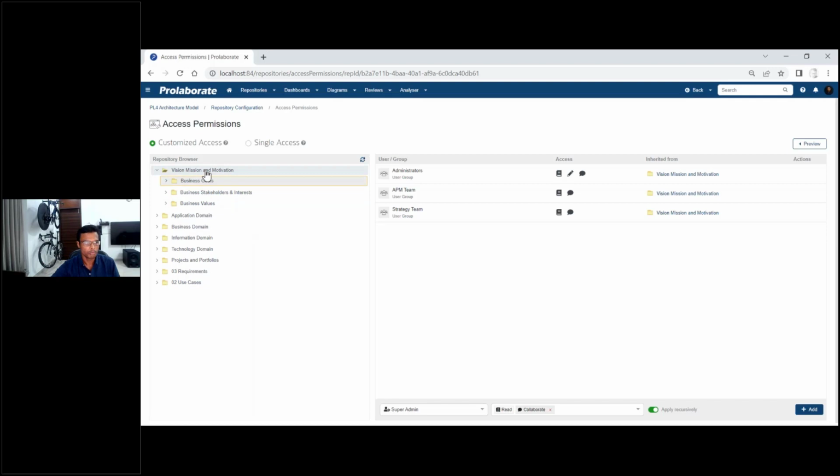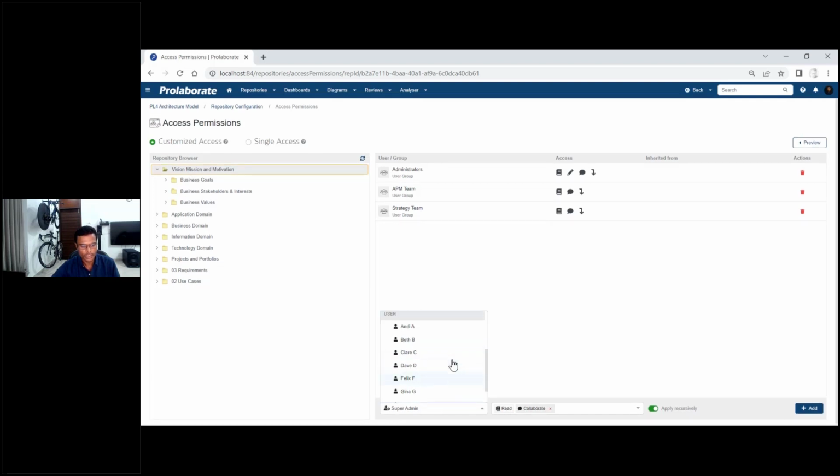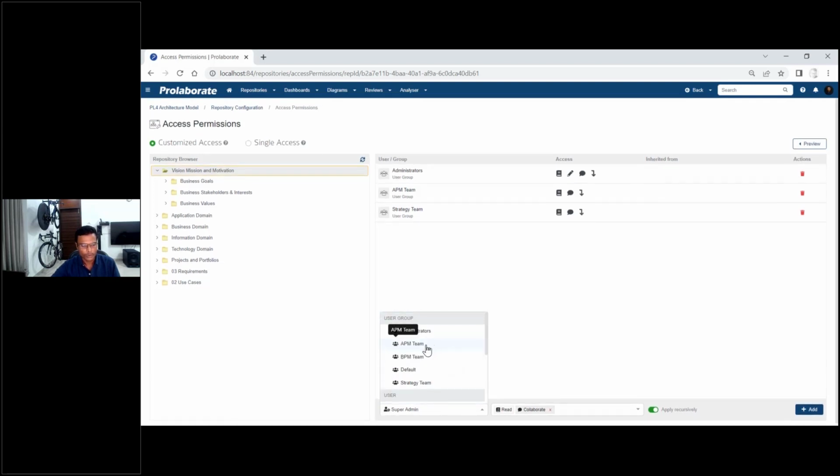But what you could do is pick a top level package, pick a group, so you will be seeing both groups and users in this. And once you pick a group and you pick a permission, so it's read by default. If you give a permission, read is mandatory, and then you could include collaboration and write. So write is optional, or collaboration is optional as well, but most of the users would go for read and collaborate, and write will be only for a specific group of people.